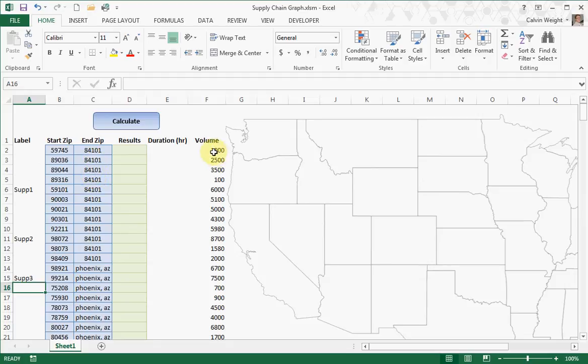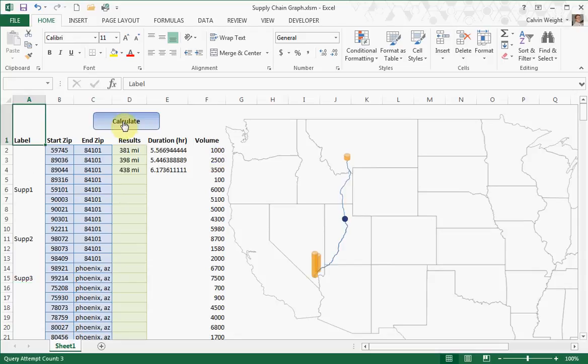And then here you can actually put in some volume. So I put in kind of a random range, and this could be tons of product. It could be the amount of dollars that you are transferring from one location to another. This way you can plot out how much product you have and see the volumes and their distance from your factories or your end location that you're trying to get that product to. So, made it very simple.